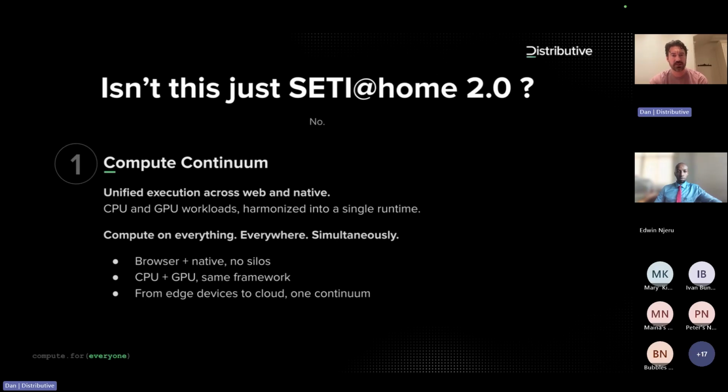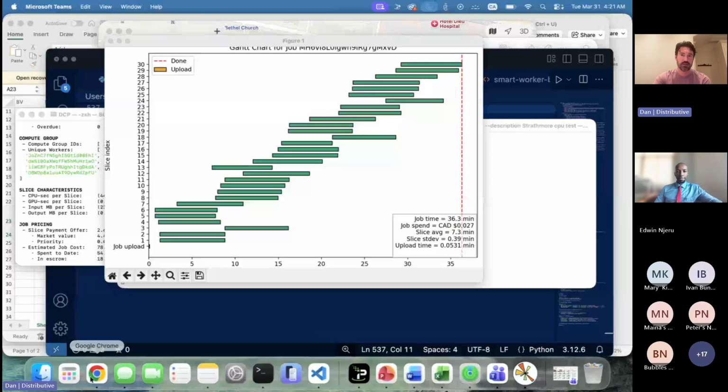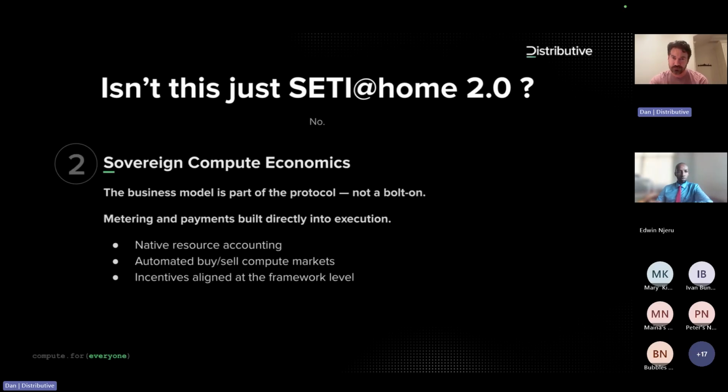I want to get back into the technical stuff given the audience, but really quickly, what does it mean that it's built on the tech stack? Well, it can run anywhere on anything, and I'll get into a specific set of examples where we're even doing compute on fridges. So compute on everything, everywhere, all at once. From fridges all the way to cloud and campus computers and everything in between. CPU and GPU, same code APIs, but will run across any platform. Doesn't matter what the operating system is. It just runs everywhere securely all at once.